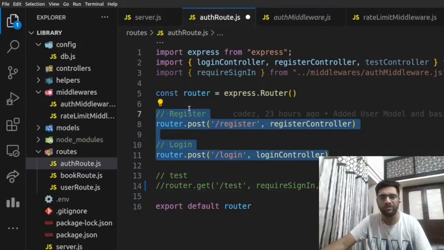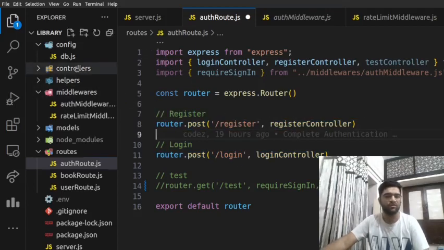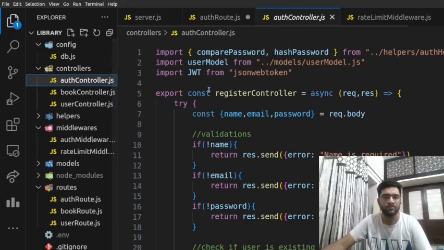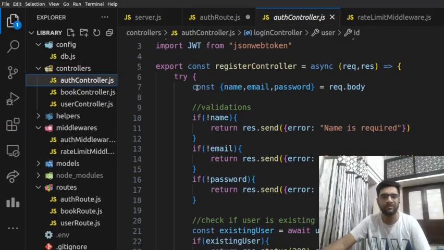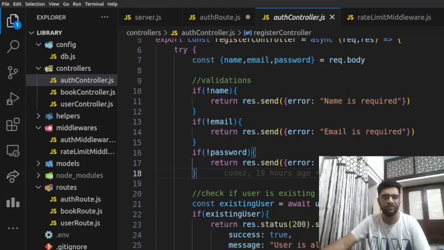There are two requests in this: one is register, another one is login. This calls the register controller function. If I go to my auth controller, here I am taking name, email, and password from request.body and performing some basic validations to check that all are present.